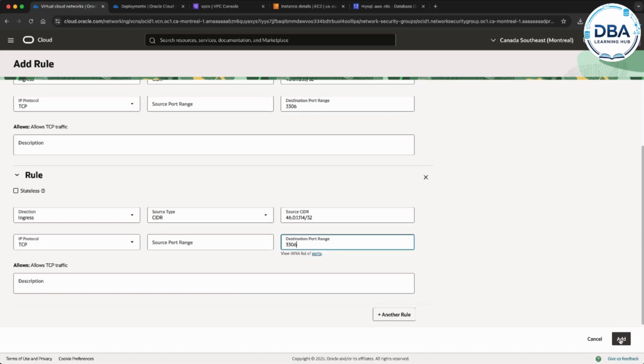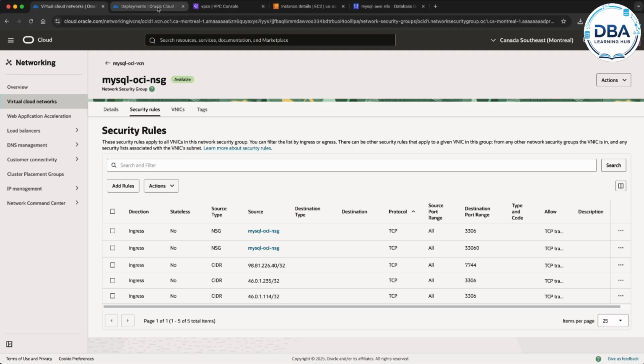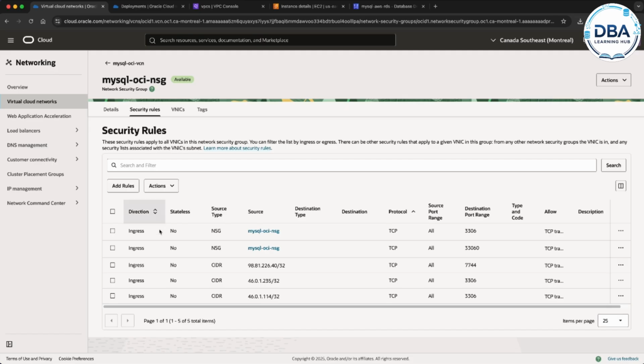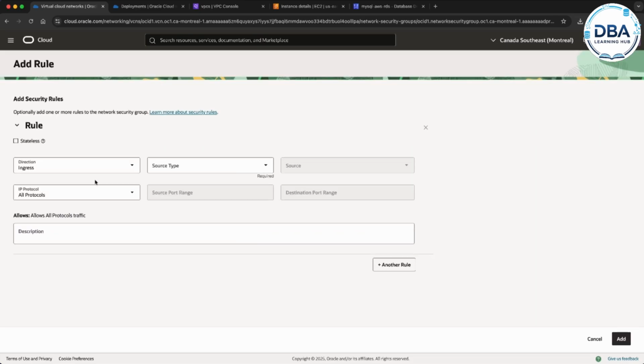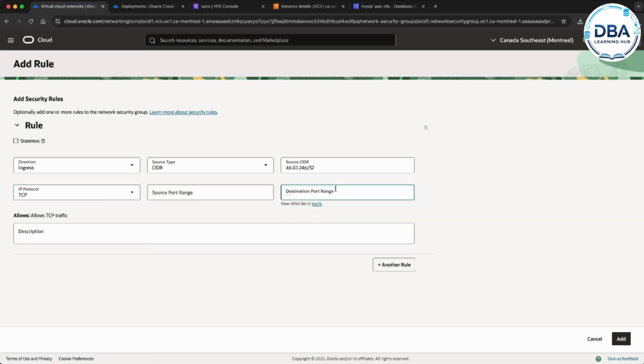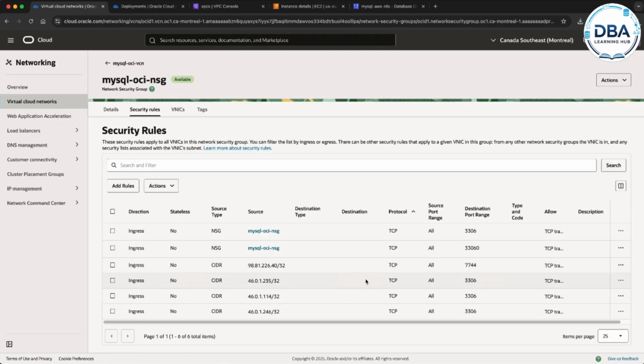Okay, I'm adding both. Also we will add this one, the private one, TCP 3306, add. Okay, so we have added all three IPs.